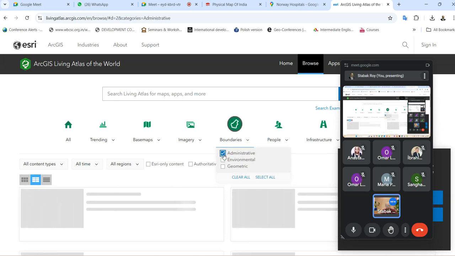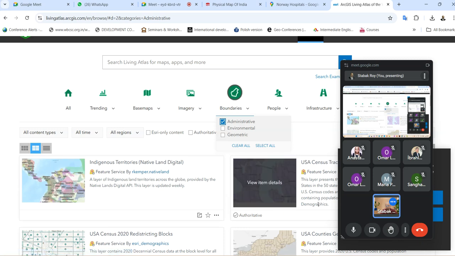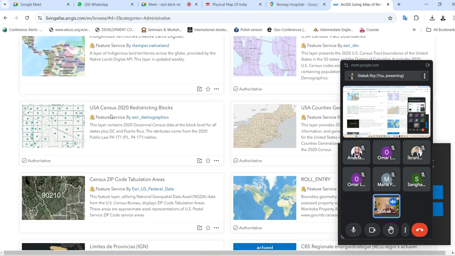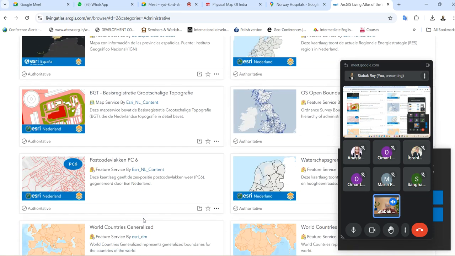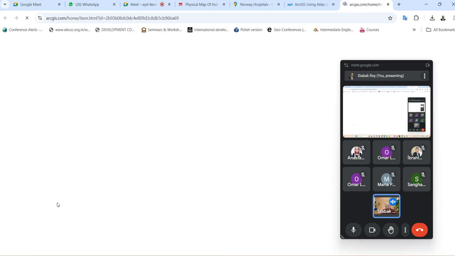Suppose you click over there on the administrative boundary, you can get the indigenous territory of the US and the continent, everywhere you can get the data, especially from US-based organizations, and most of the data from Europe, and definitely USA and Europe, and the world coverage is also there. You can also get some data from here, but you cannot directly link from here. If you have the software and the license, you just copy the link and it is directly connected with your dashboard, so that will be easier to work.